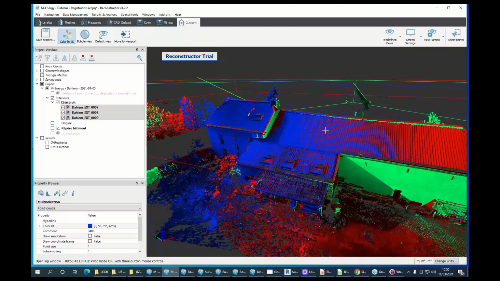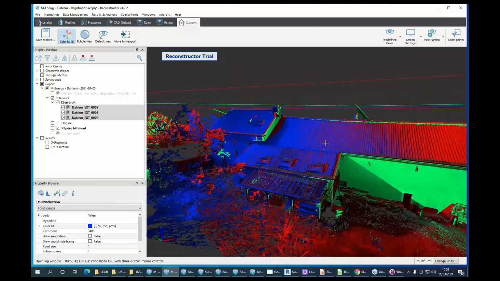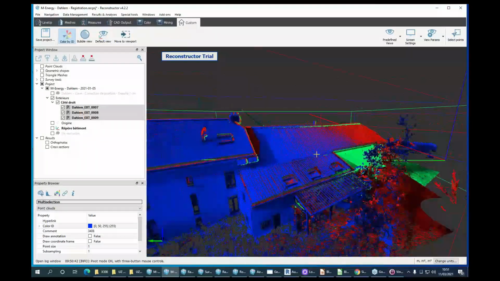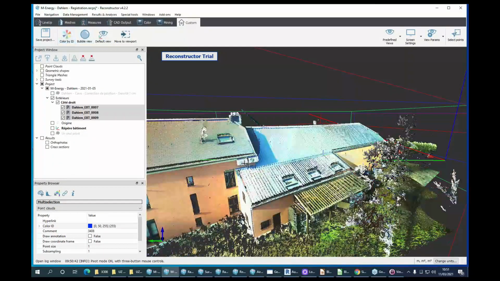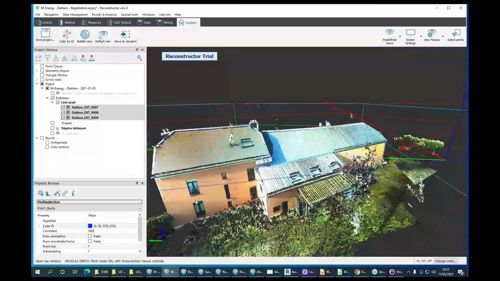So that's something that we demonstrated to the customer and prospect, because he was interested in acquiring this system. Well, that was a good system. Now we have a correct result. We have the actual house, the backside of the house, that has been automatically registered. So it's easy, it's simple, and there's nothing much to do.